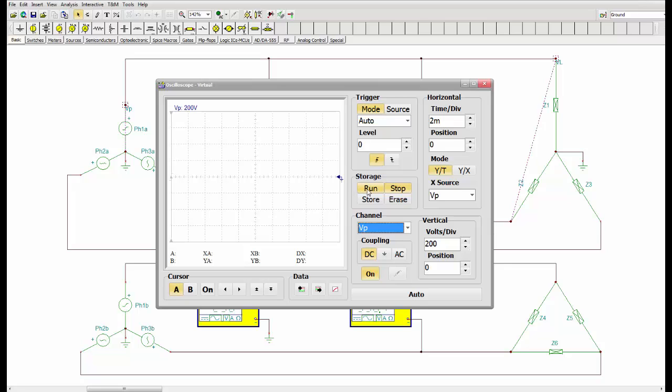If I now run the simulator, and I'm looking just at the phase voltage at the moment. Here it is, moving along nice and slowly. If I just stop this at a convenient point, let me just let it run for a while and then hit stop. What I'd like to do now is to turn on cursor mode, so I'll get cursor A, which is in red, and move along to the peak over here. What you see is Y, or the vertical, for cursor A, 325 volts peak. Now that is the peak value we determined for a phase voltage.